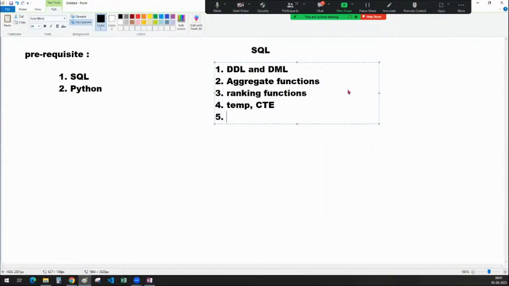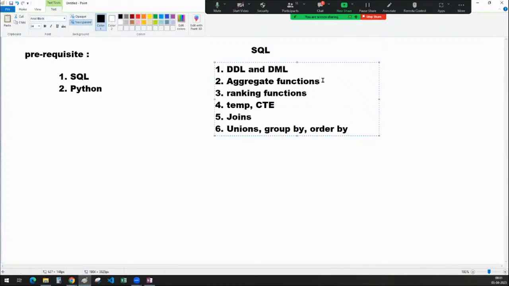And the fifth thing, I forgot one more thing, mainly joins. Unions, group by, order by. I think this is it. If you focus on these things, that is enough.